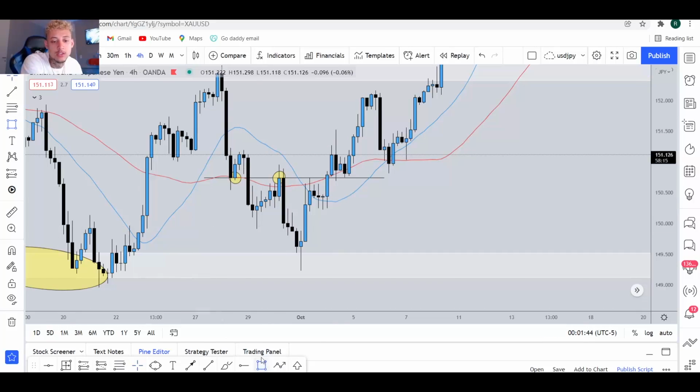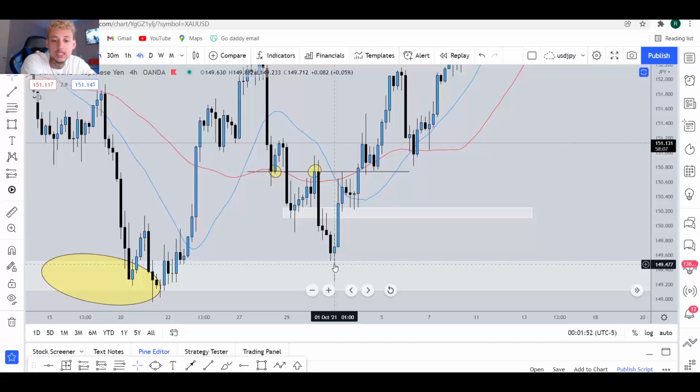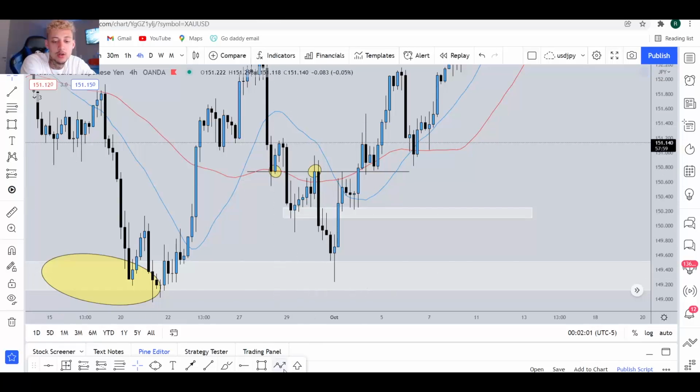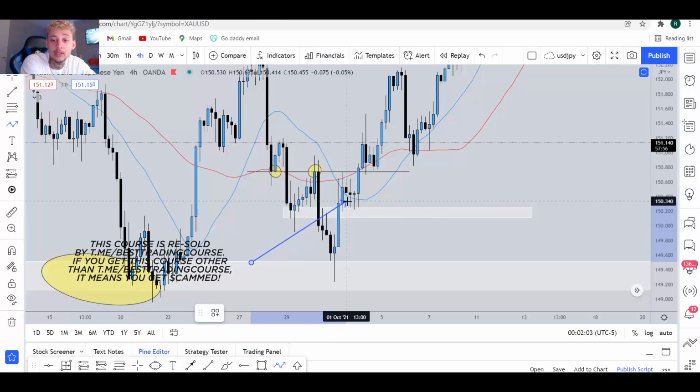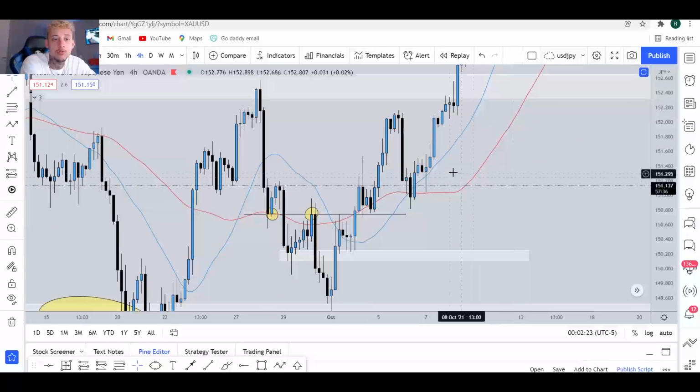So what else can we spot? We also have a level of support and resistance here as well. What we're looking at is price rejecting daily support, coming back, hitting daily resistance where it was met with a little bit of selling pressure, and now price is slowly but surely, look at this, rejecting 4-hour support over here. Can we look for a trade opportunity here? Yes. Why is that? Because price is at a level of support. What we could potentially look for here is an entry above support, our stop loss under support, and target the same level of resistance.